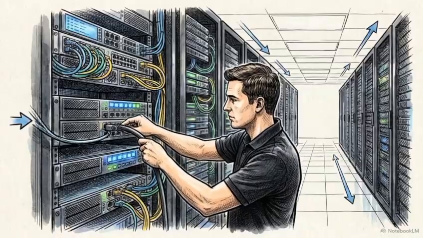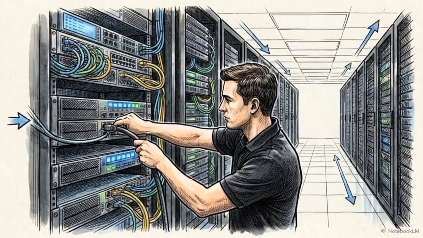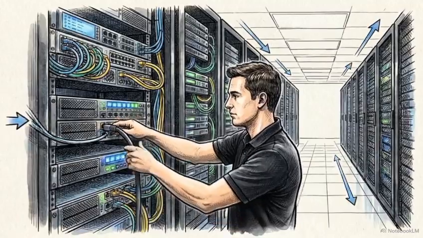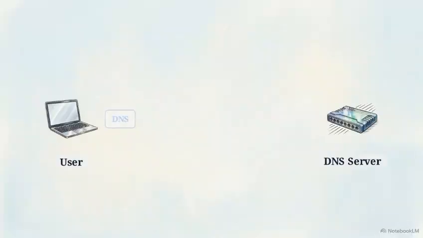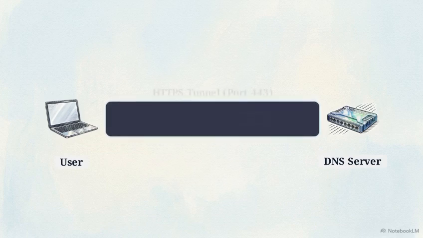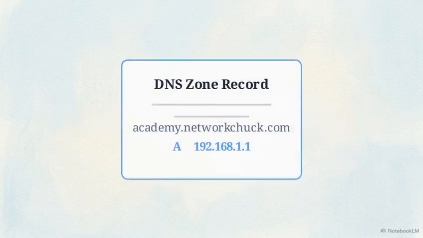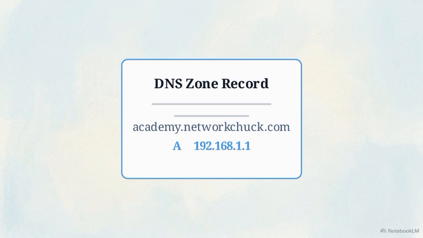To fix this, we've developed new ways to seal the conversation and verify the results. We can now wrap your request inside a secure privacy tunnel. This is called DNS over HTTPS. As you can see, it hides your request inside encrypted web traffic, so no one on the outside can see where you're going. To make sure the answer hasn't been tampered with, we also use something called DNSSEC.